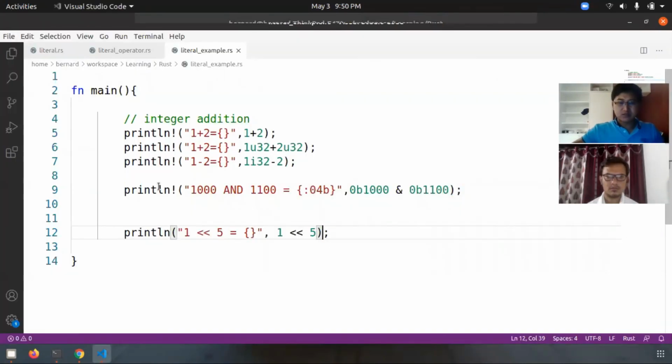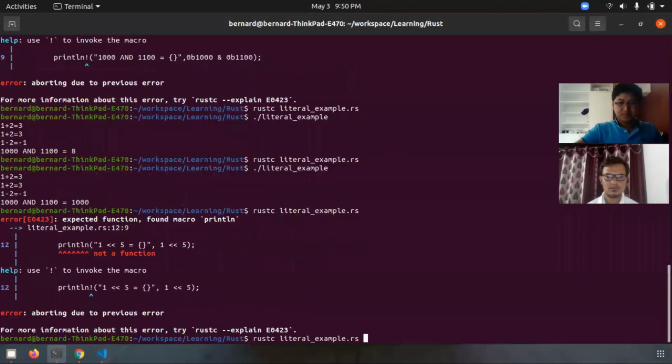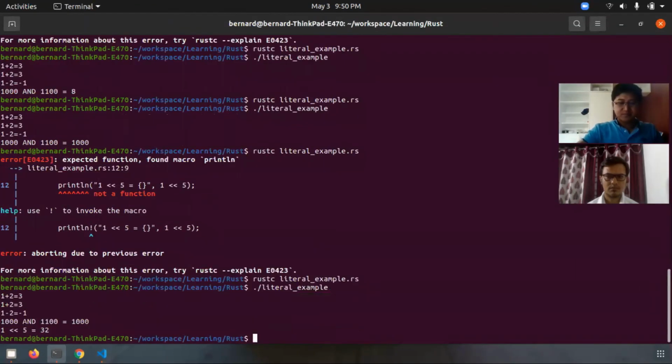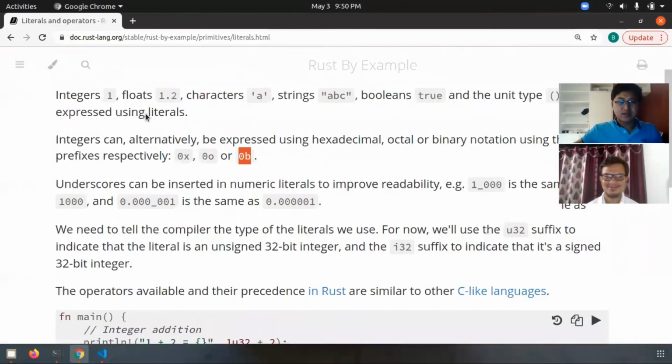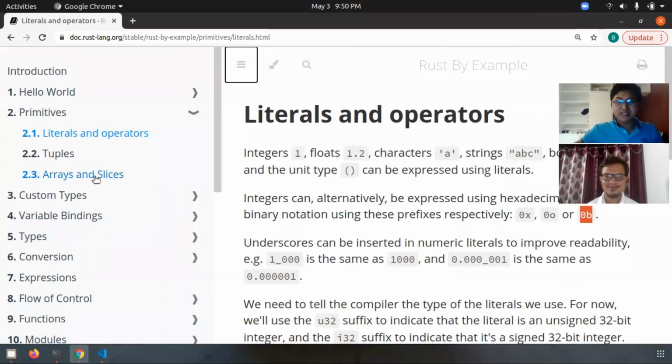Here we go. So that's it for today, and let's explore tuples, arrays, and slices tomorrow. Thank you.